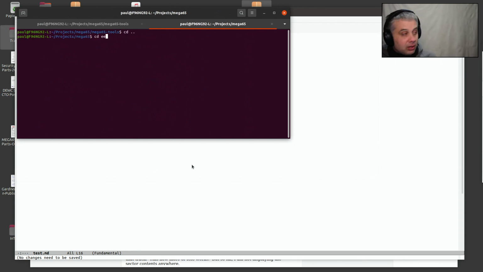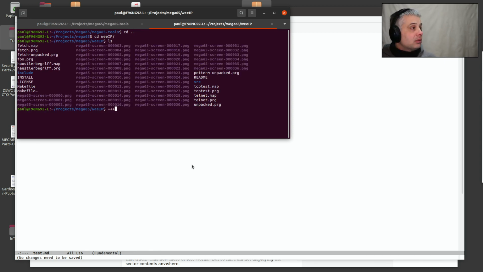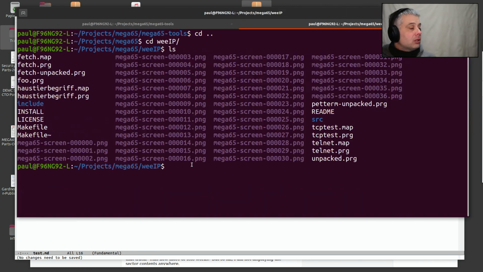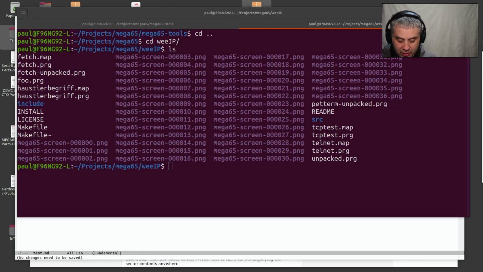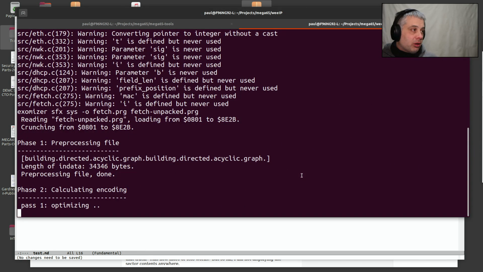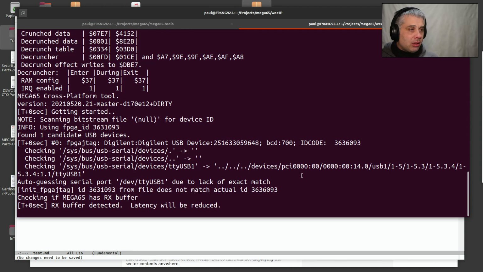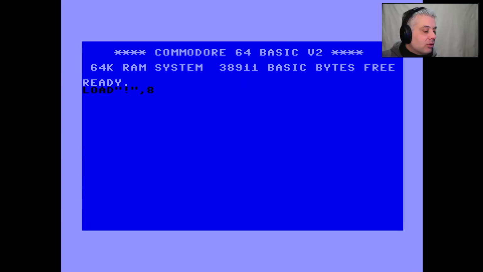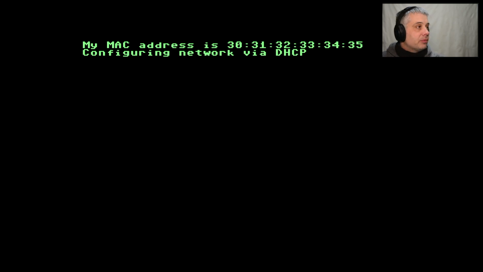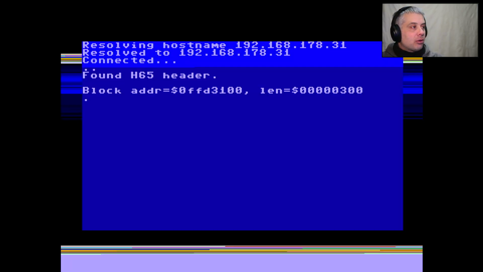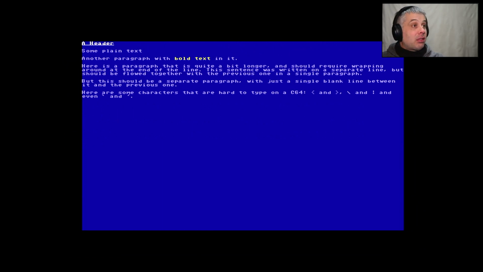And then if we go to my VIP directory, font there a bit bigger for you again. So again, I'm just doing this from the command line. I could make a script that does both of these things. But when I run that, it's actually connecting to the MEGA65 and causing it to be run. So hopefully we'll see those symbols, and I'll tell you a little bit more about that. Look at that. So we've got these ASCII symbols showing up.